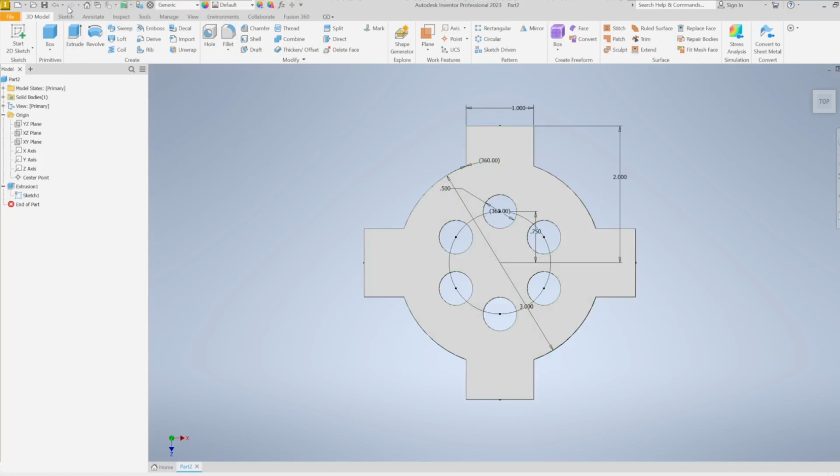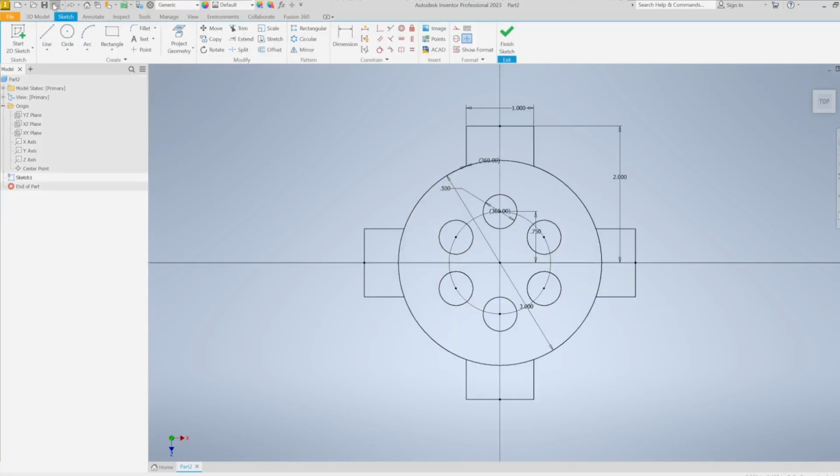Alternatively, we can do this a different way. So I'm going to undo a couple things here. I'm going to undo a little bit further. Let's see here. I need to get rid of my circle.